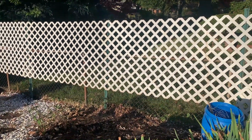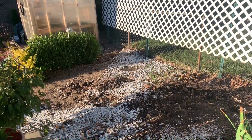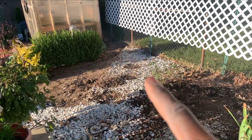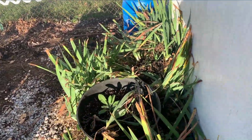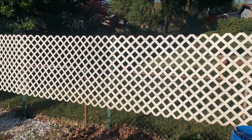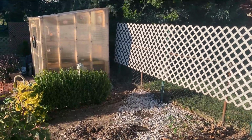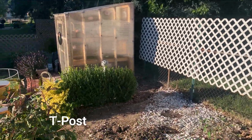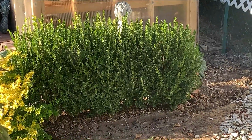I've got a lot accomplished today. A lot of the brick that was down, I pulled all that up. I removed the headboard and the footboard and removed all the irises and put them here. I will be putting them in another spot. I put the lattice, I brought it up higher, and they are being held with stakes, and they're also attached to the fence. I wanted a little height.